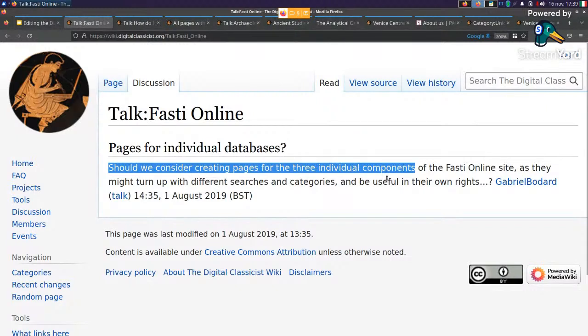3 individual components? So this is a discussion that happens within the community. It's very useful for keeping track of what we are all doing. Gabby is asking whether someone else wants to split this page and create the different pages. Someone else will reply saying, yes, I'll do that. And since none of us can keep track of all this collaborative complex work, we use the discussion pages to collaborate with each other.